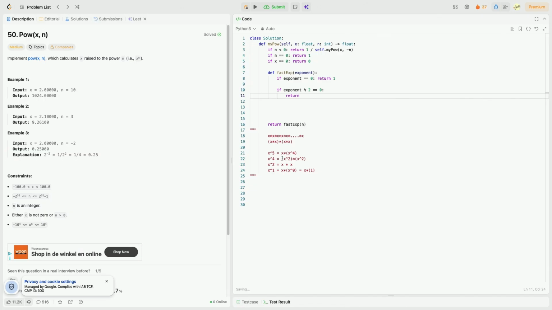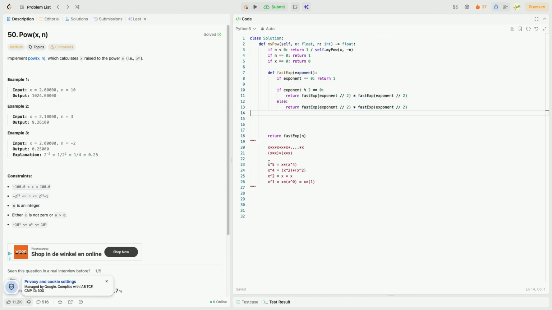Like I said, we compute the result for the exponent divided by 2 and multiply that result by itself. That's exactly what we do here. Now, if the exponent is not even, we have to return the same thing, except we have to multiply another x to the side of this. So this will be times x.